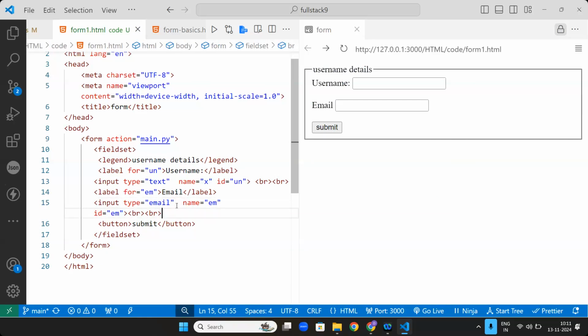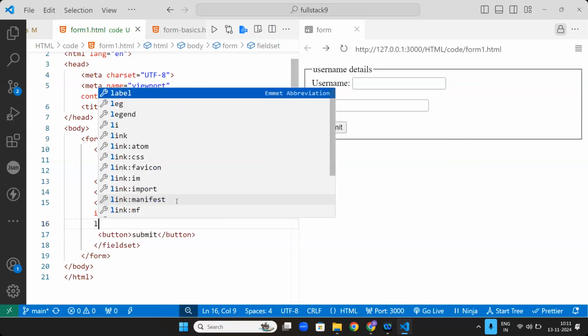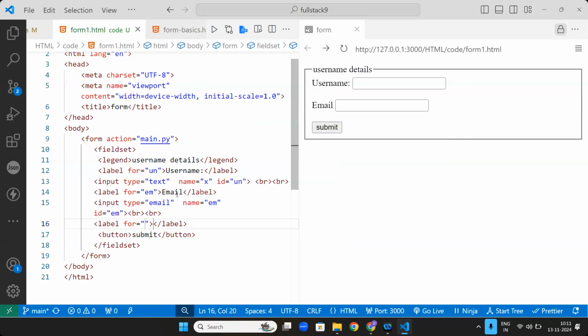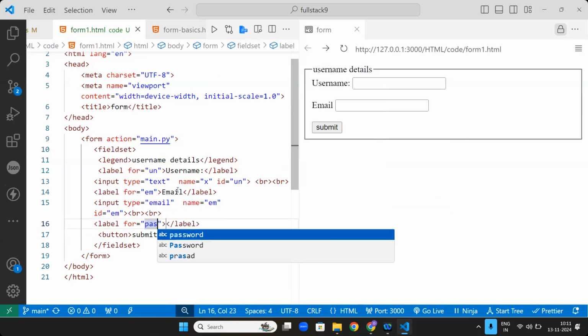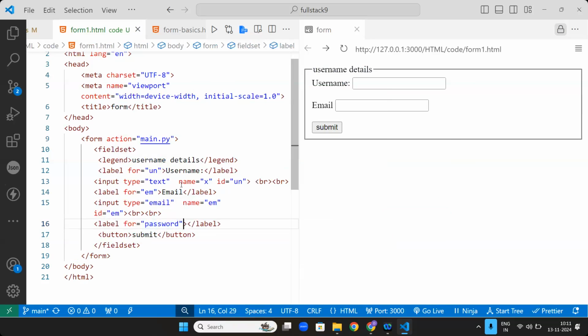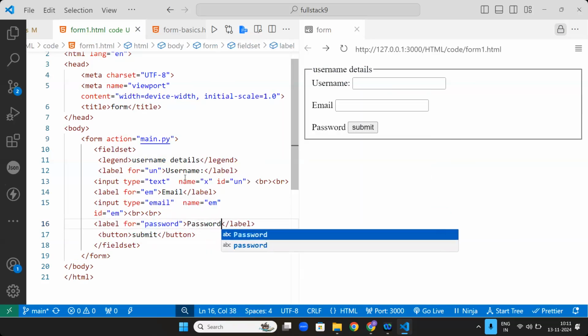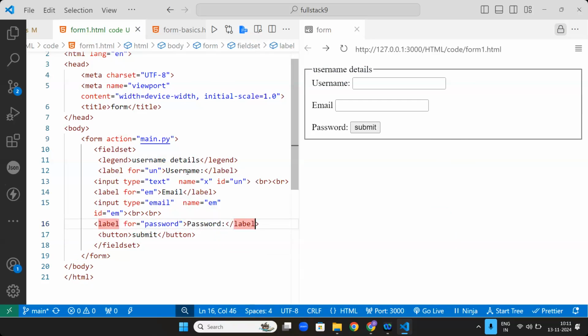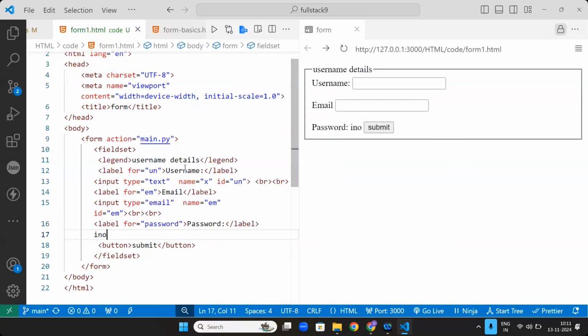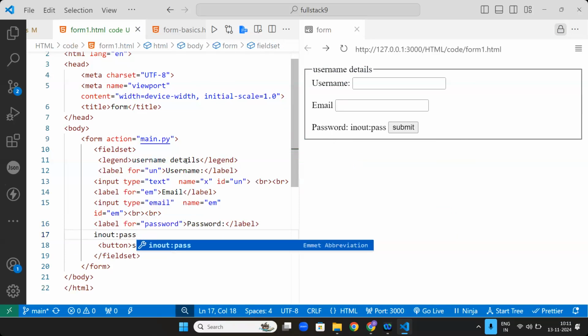Next, label for equals password. Password. Input, type password.